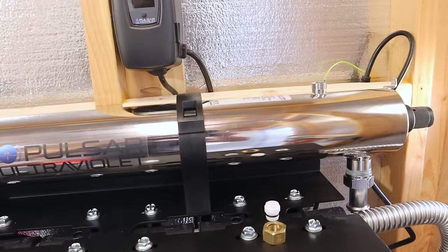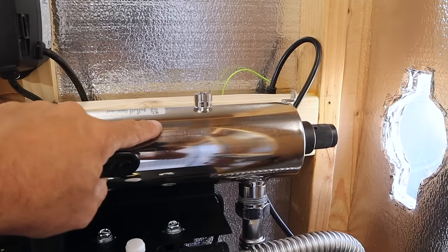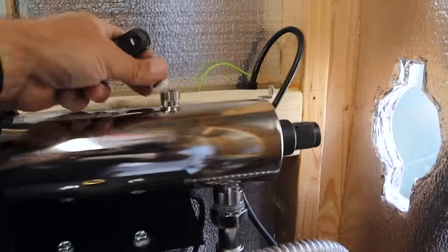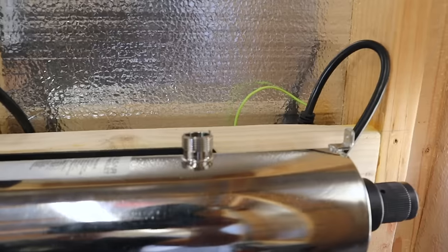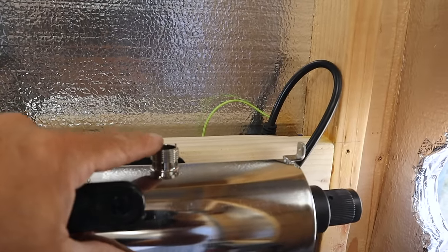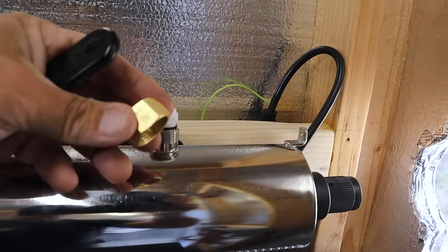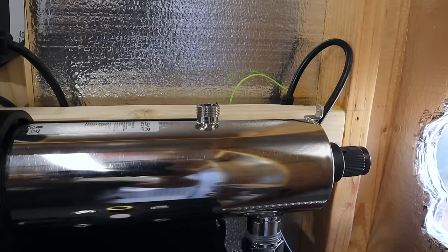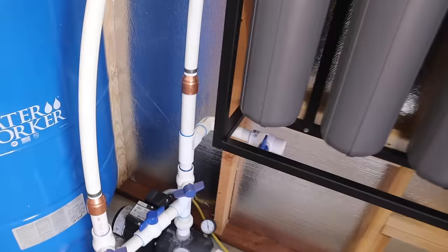But what I need to do is make sure there are no air bubbles in here. The top of this ultraviolet chamber has a little plug for an optional monitoring system. So I took that plug out and I'm just gonna fill this up real slowly until all of the air is purged from there. Then I will add this back on with this nut and pressurize it, let it sit for maybe 20 minutes just to make sure there are no leaks, and then I will turn it on.